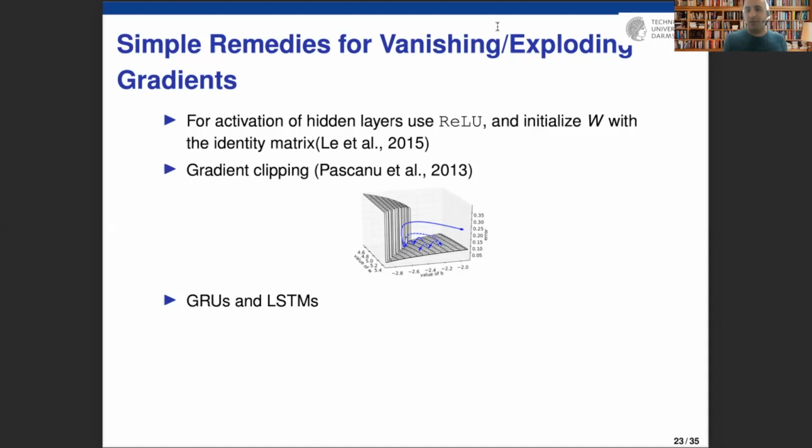Regarding the activation function, there is a solution that people propose: instead of using the sigmoid function, it's better to use a rectified linear unit as activation function. And for initializing the parameter W, it's better to use the identity matrix, which is a diagonal matrix where all values in the diagonal are set to 1. But maybe another solution for vanishing gradient is to change the structure of the network a bit.